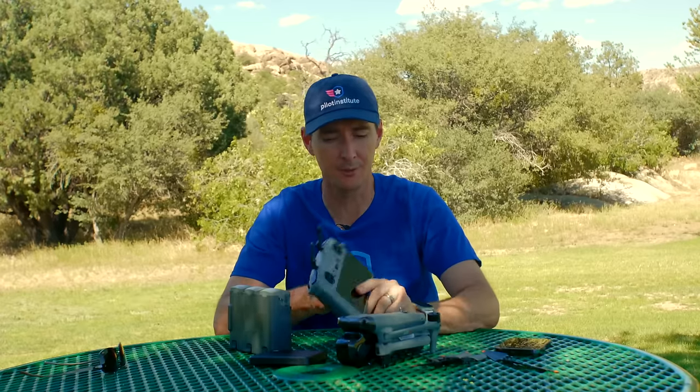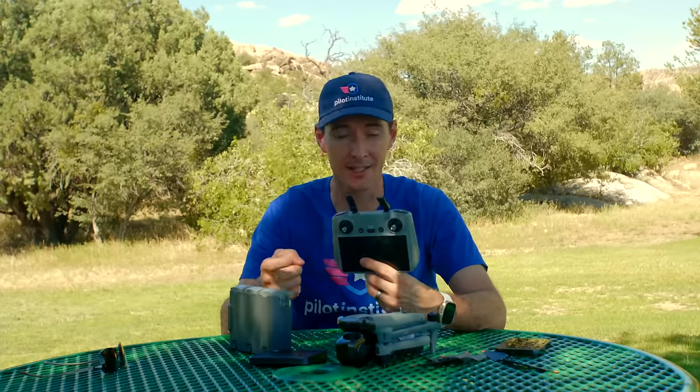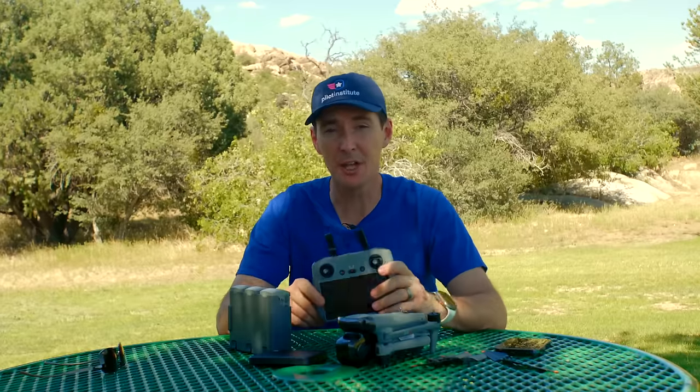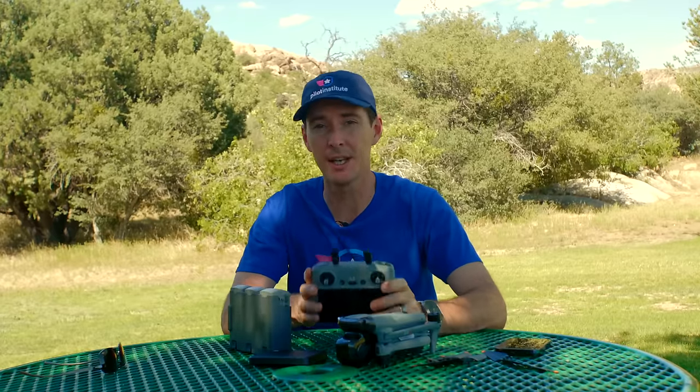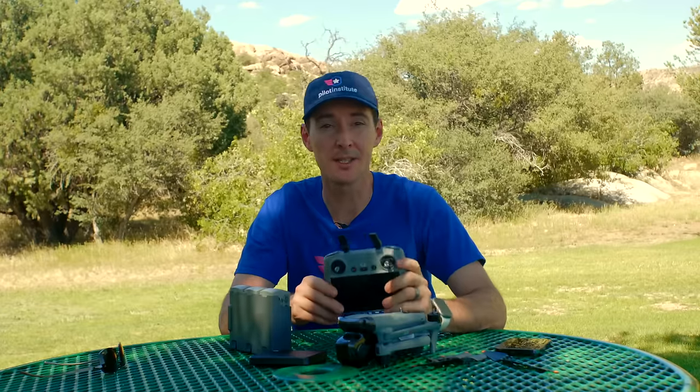Now, if you're brand new to the DJI brand or brand new to this type of drone, this has a screen integrated into it, which is amazing. This will allow you to go from nothing to unfolded and flying within only a few minutes. You also have the option of buying this drone with the RCN2, which is the brand new controller. That's the replacement for the RCN1.